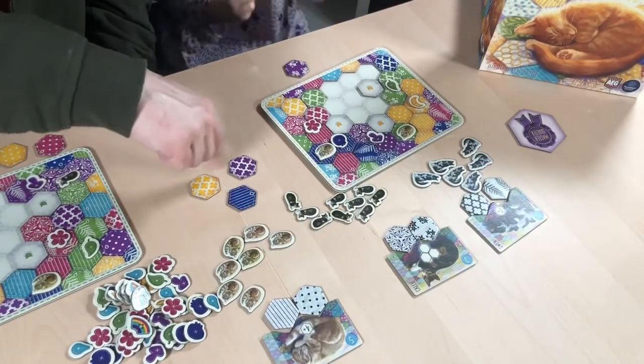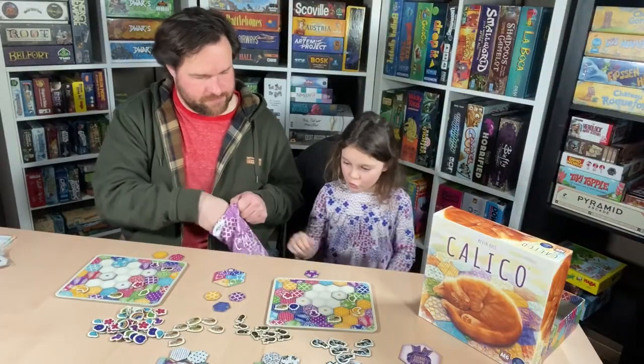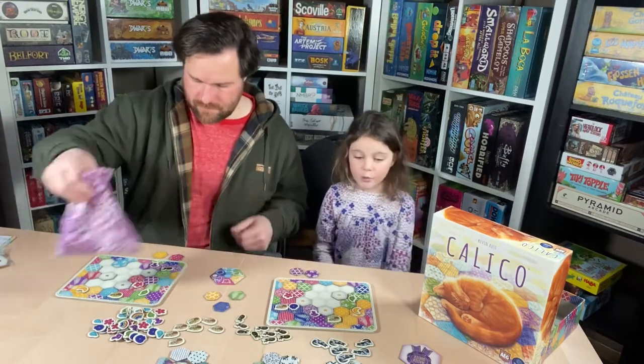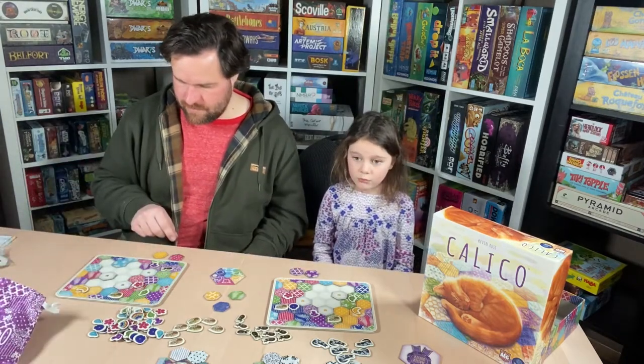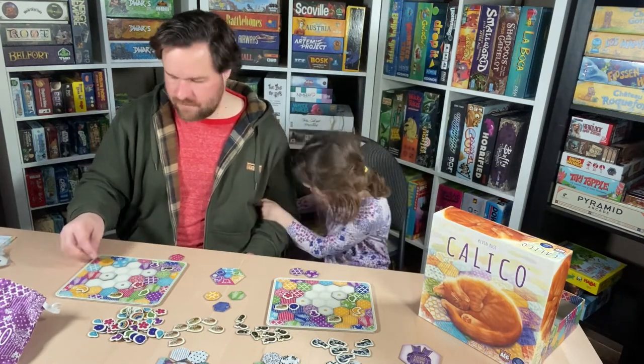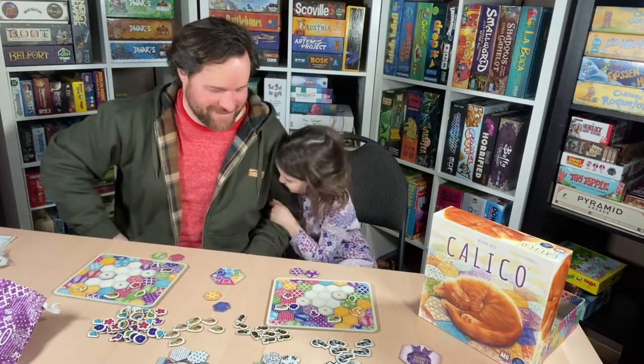1, 2, 3, 1, 2, 3, 4. Ooh, and you got two Gwen tiles here. So take whichever one you want. I bet Gwen likes purple. Yeah. Place this yellow one down here. Oop, and I'm gonna take this leaf tile. It's your turn.